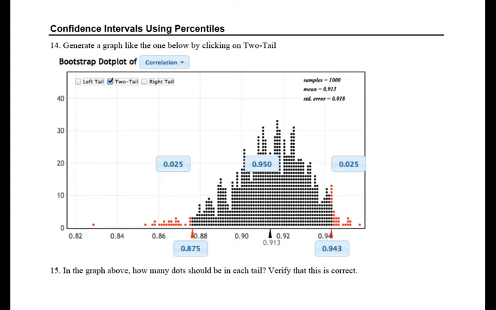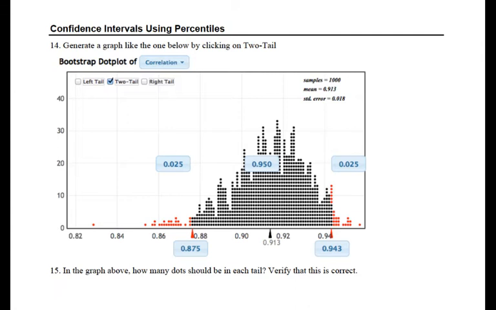Another way to estimate the center 95% of a bootstrap distribution is, instead of using the 95% rule with standard error, just calculating the percentiles in a more straightforward fashion. So the center 95% should be between the 2.5th percentile and the 97.5th percentile. We could think of it that way, but it's easier to think of it as having 95% of the dots in the center of the distribution with 2.5% in each tail.